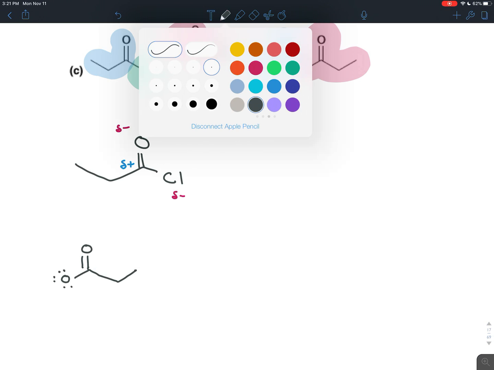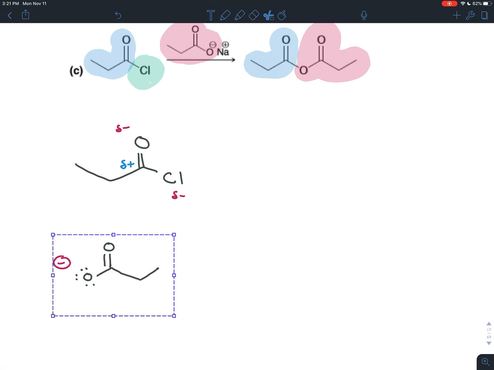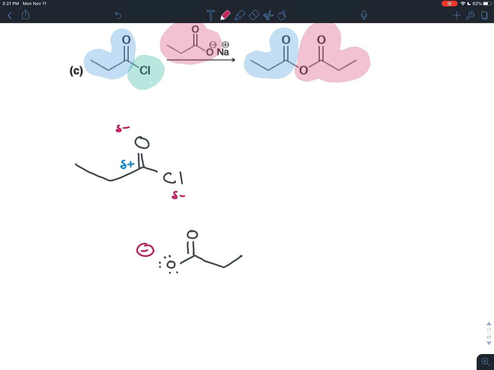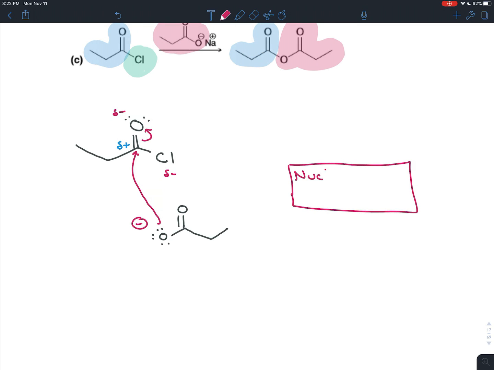which has a full negative charge. And that nucleophile can attack our electrophile. So these lone pairs sweep up, smack that carbonyl carbon, and then the weakest bond breaks, that's the pi bond. Those electrons snap onto the most electronegative place nearby, which is the oxygen. So that oxygen, which had 2 lone pairs, will now have 3. Now if you're going to classify what's happening here in terms of our 4 curved arrow patterns, this is nucleophilic attack.